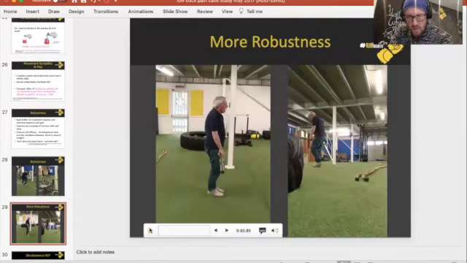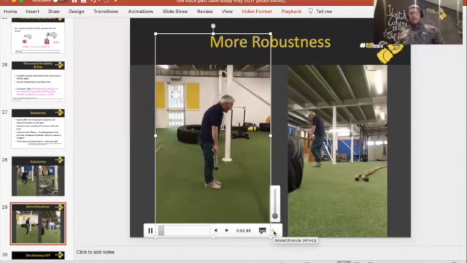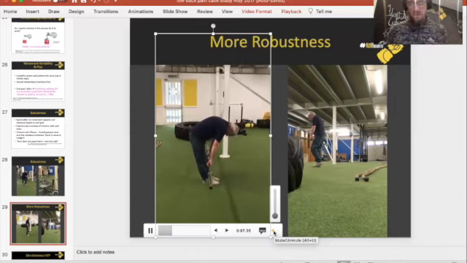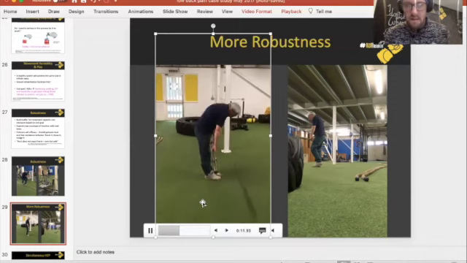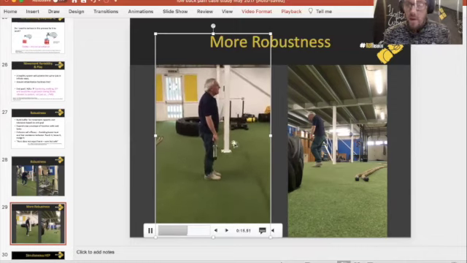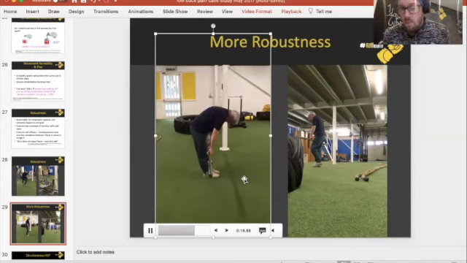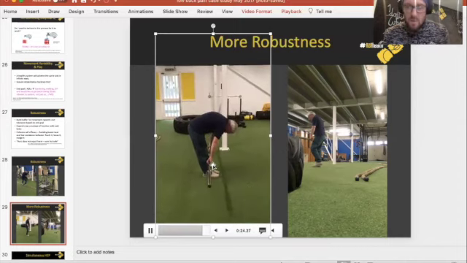And on the front, with regards to building his capacity, then his resilience to be able to bend down and pick things up from the ground, we use the Jefferson curl, which is an exercise popularized in gymnastics. Legs stay straight, hold something, and then fully flex all the way down and back up, and doing that slowly over time with a progressive load. Maybe you could add a little bit of a twist. How did we pick how much load?